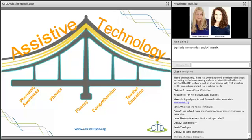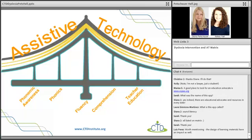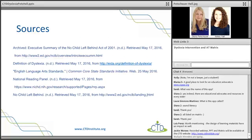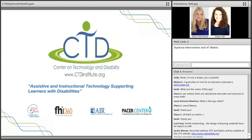So it's really critical. Again, I want to bring this back to the pillars of the National Reading Panel. What did they find is important? You're building that solid foundation, and assistive technology is that bridge to get students to be able to access curriculum while they're building those foundational skills. Skill building and intervention is not distinct from assistive technology, and it's really important that we see them both as working together so that students can be successful and show us what they know.